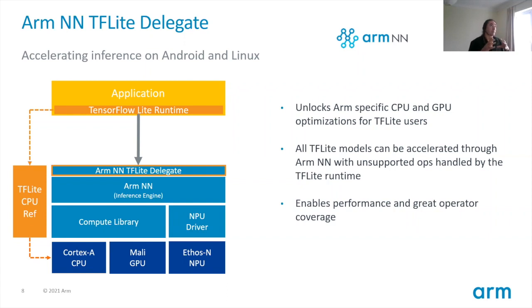And then one of the first operations that happens when ArmNN looks at that graph is it will apply a set of optimizations. So if there are ways that it can fuse operators or it can eliminate layers that are not necessary to the computation, it will do those optimizations before it does start to execute.